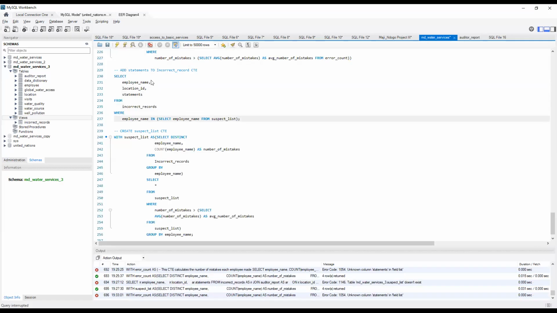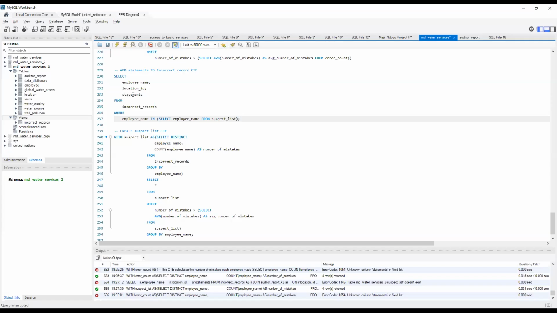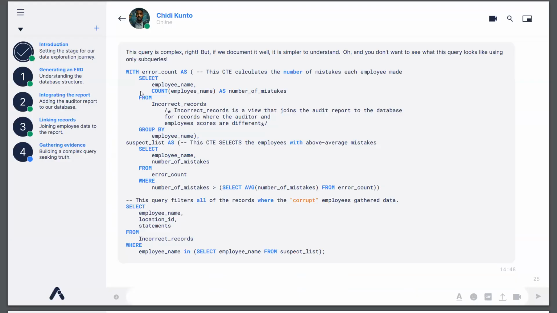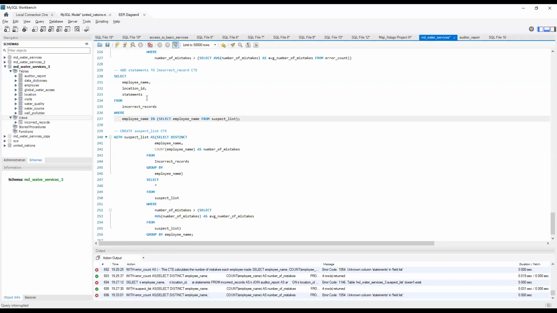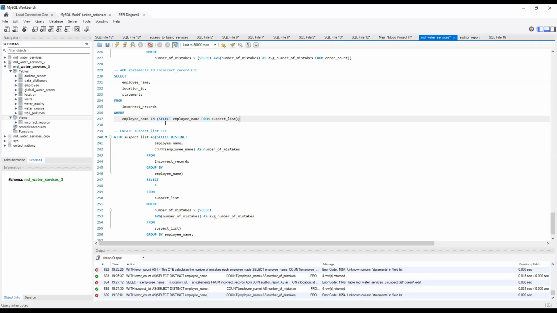Statement is filled. Yes, incorrect records has statements.